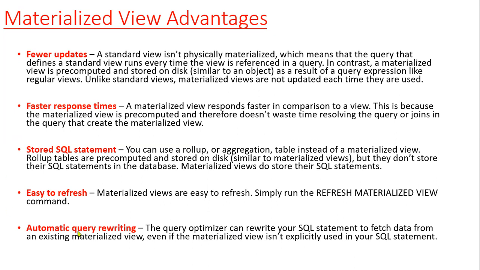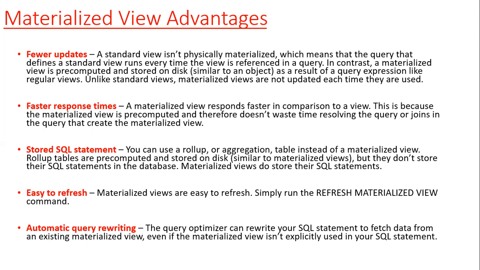We'll see that. Automatic query rewriting: the query optimizer can rewrite your select statement to fetch the data from the existing materialized view. If the materialized view has the data, when you write a select statement, internally it's going to give good performance. From the optimizer's point of view also, internally it's going to fetch the data.